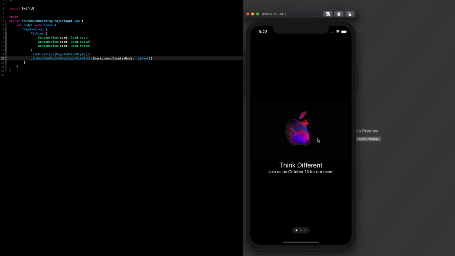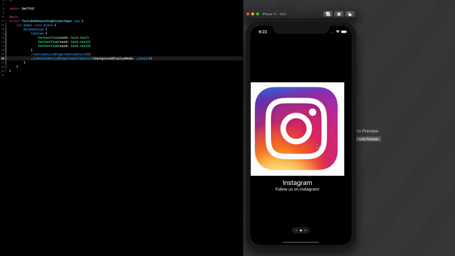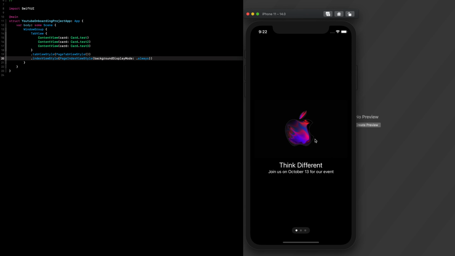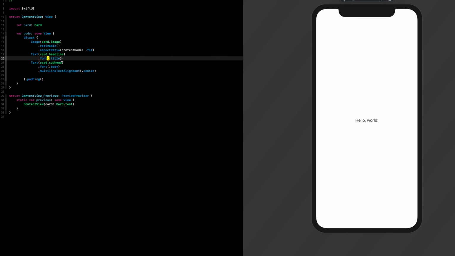And as you can see here, we have the page indicator, and we can actually just swipe through. And so that's pretty neat. However you want this to look is going to depend on how you make your actual card look here. So right here, we just created a very simple VStack using an image, text, and that's it. But you can go ahead and add as many properties to this if you want to change the color, if you want to add more text, however you want to do it.